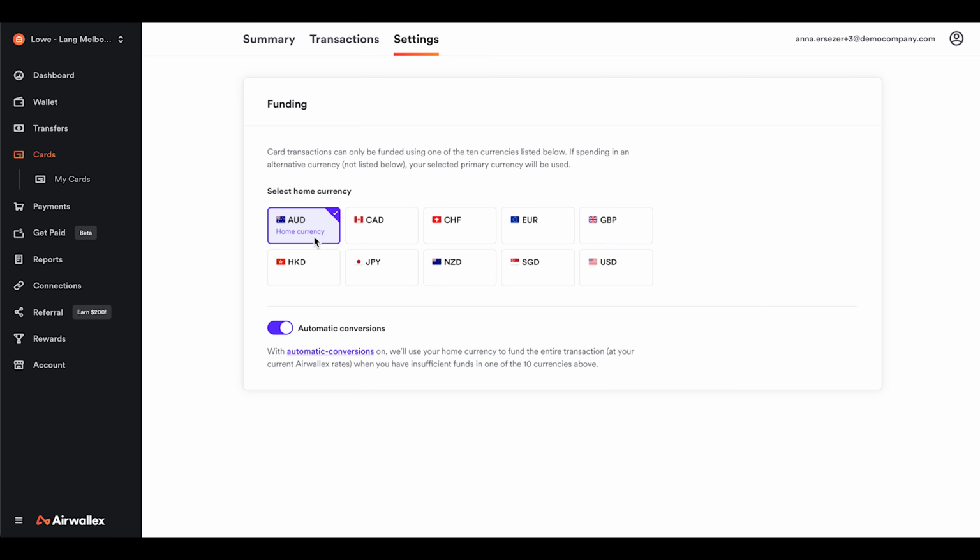Right now, for Australian businesses, the default currency will always be AUD. However, if you are a business that predominantly operates in any of these currencies and will always have a balance larger than AUD in these currencies, you can change your default home currency to USD as an example, meaning the card will always go to your USD balance to convert funds from, should you not have it available in the correct currency. You can also turn off automatic conversions if you do not want cards to automatically convert and make payments.